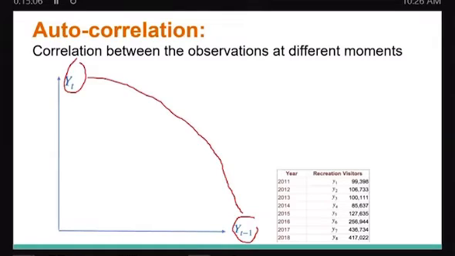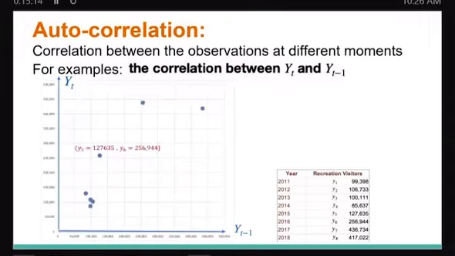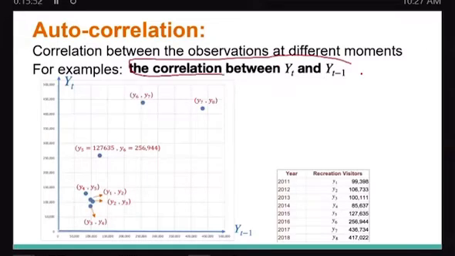Now, when I plot that, you're going to see this. This is what we call the autocorrelation plot. The whole thing starts from Y1, Y2, Y2, Y3, Y3, Y4, Y4, Y5, Y6, Y7, Y7, Y8. Does that make sense? You are looking at the relationship between two different movements, and the lag is one. This is the correlation between Yt and Yt minus 1. The lag apart is 1, so that's lag 1.